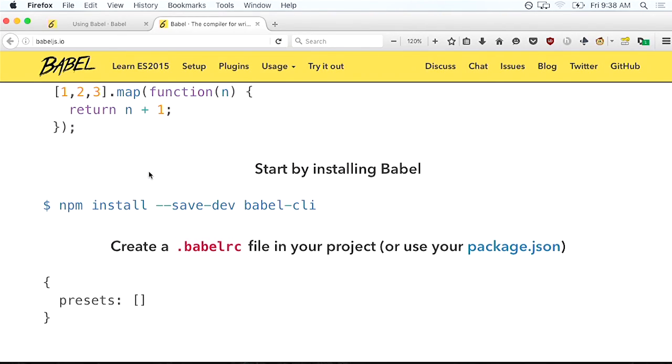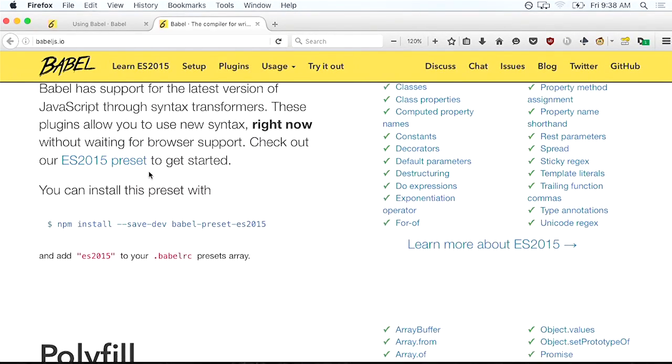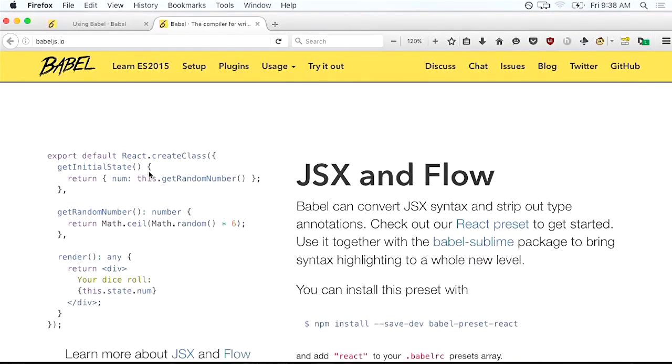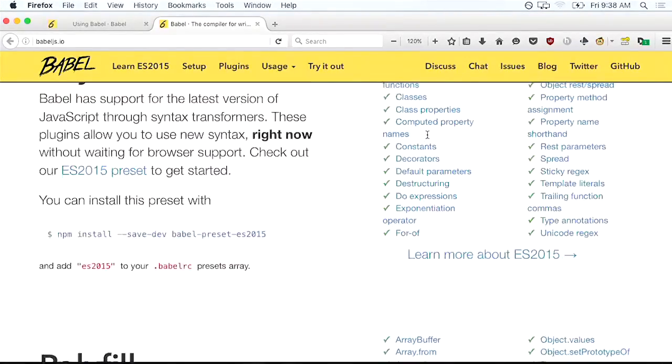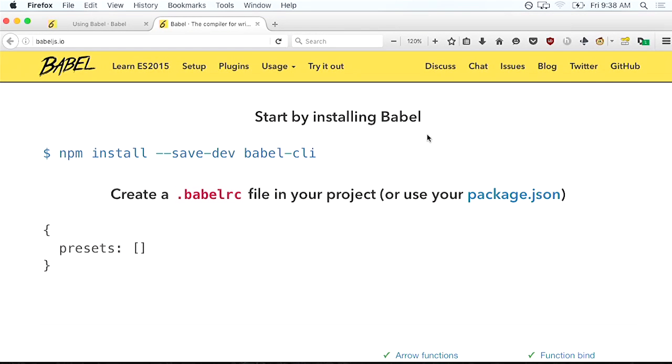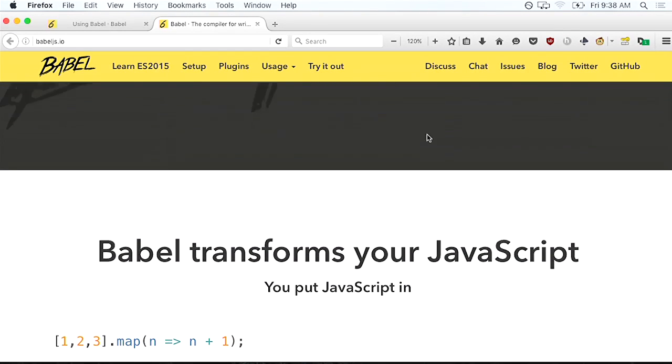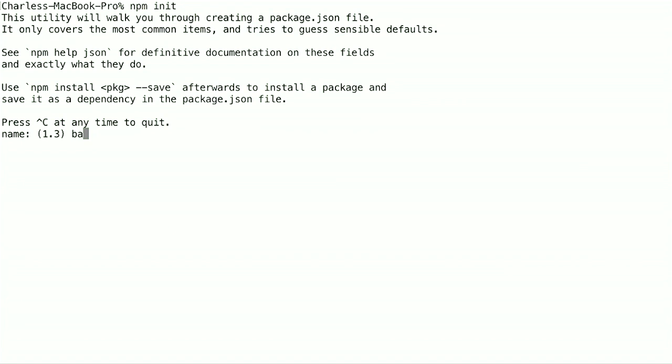In addition to applying these ES6 transformations, it can also do React transformations, as we'll see over here. And ultimately, we're going to be using this project together with Webpack, so that way we can get both project bundling and these transformations. But let's see how we can use Babel independently. Start with, if we have a blank project, we're going to say npm init and go through and create a new project, because we're going to be installing the Babel tool through npm.